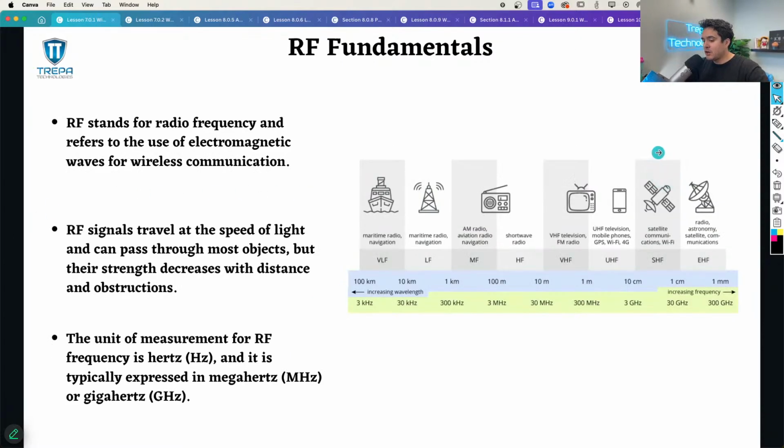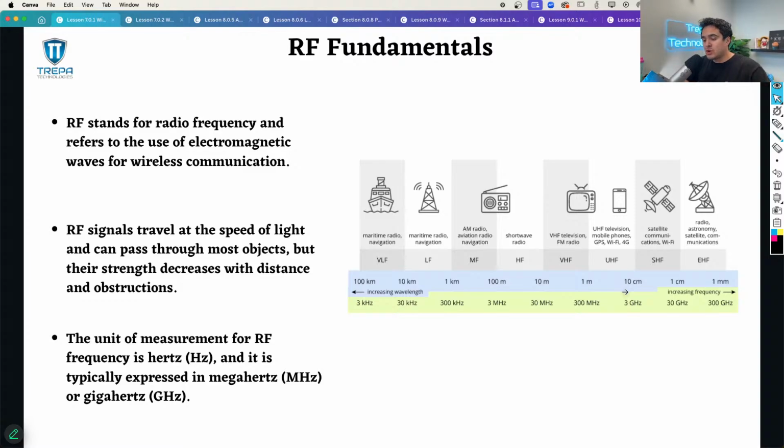Okay, some RF fundamentals. So RF stands for radio frequency and refers to the use of electromagnetic waves for wireless communication. So if any of you guys in my class are 25 Sierras, that's what I was. This is like our day one stuff. And Wi-Fi is the same thing. Radio signals, whether you're manning a UHF, VHF, HF radio, or you're manning a drone via a 2.4 gigahertz range, or you're managing Wi-Fi, RF fundamentals do not change.